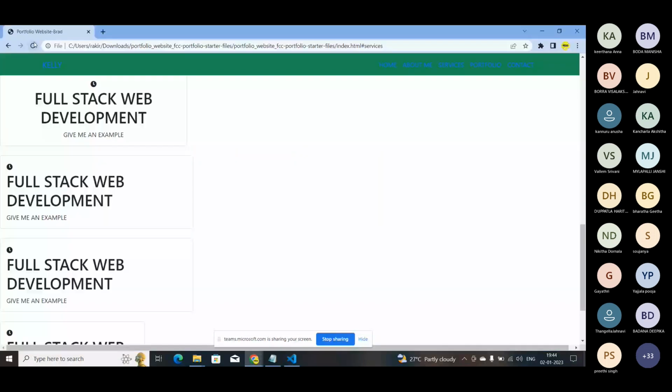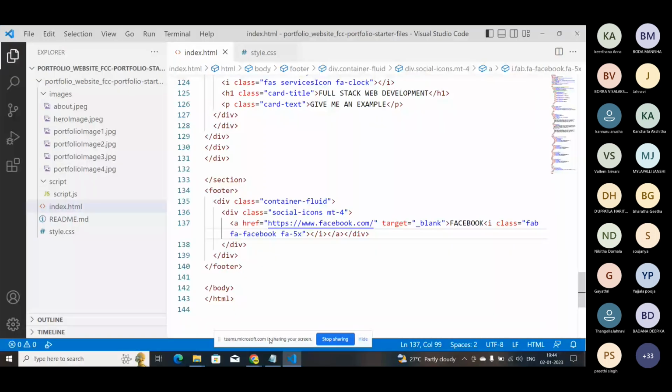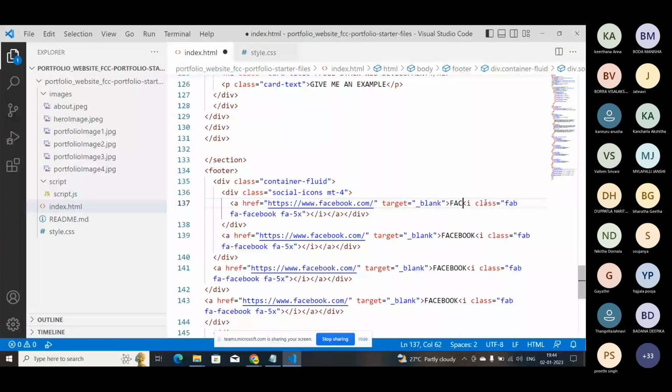So this is the way you're going to use it. The same way, just copy this. I'm going to give it as a Twitter and everything. Mostly in each and every company, they will ask you for professional icons, whether you have Twitter or LinkedIn. So these are very important IDs you have to create. So here I am going to give it as Instagram.